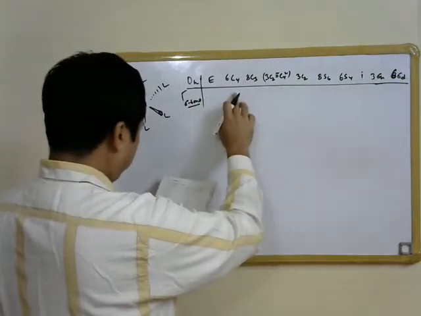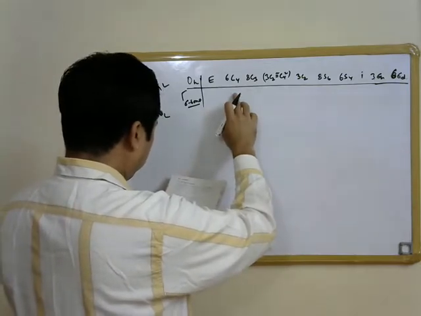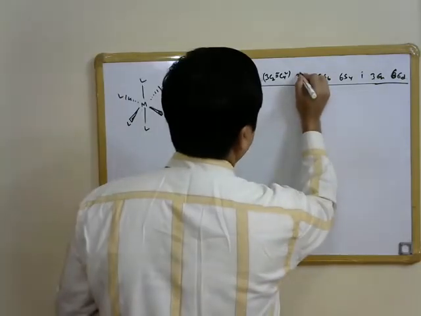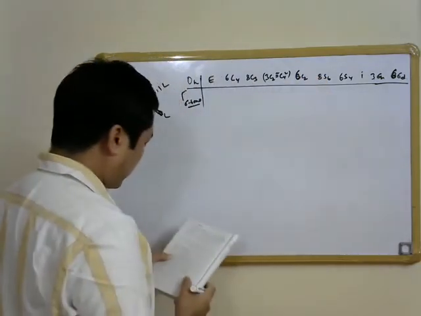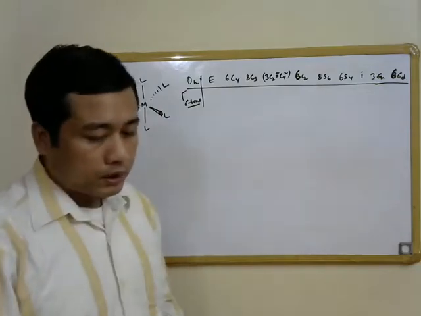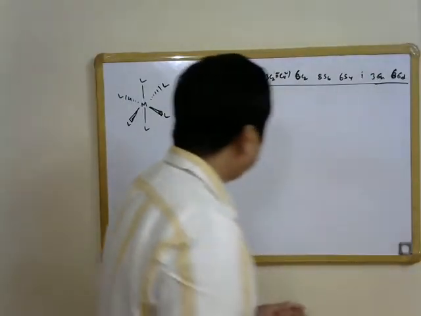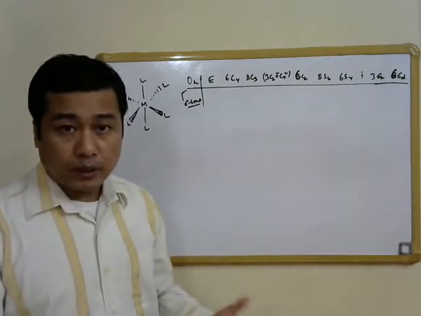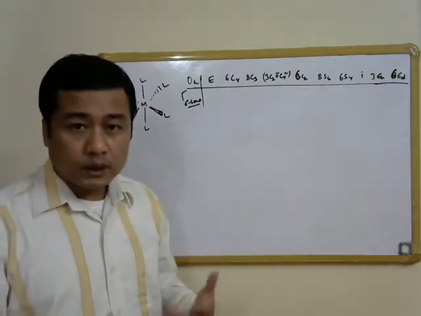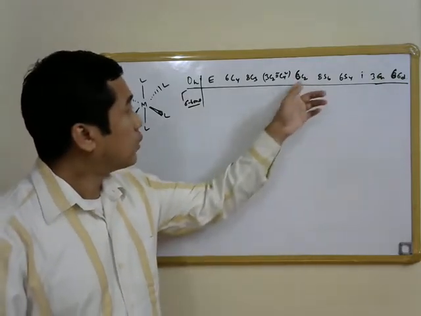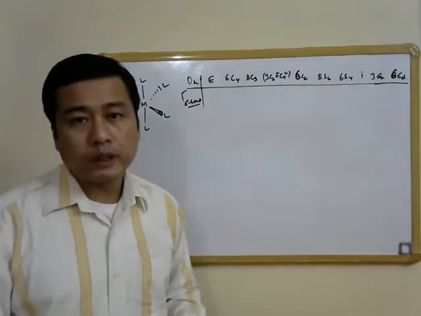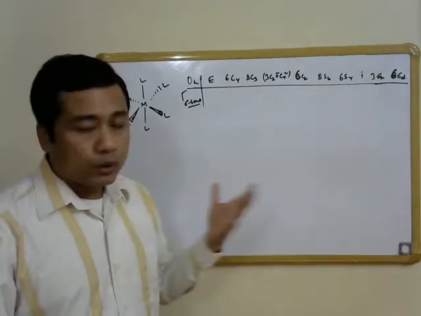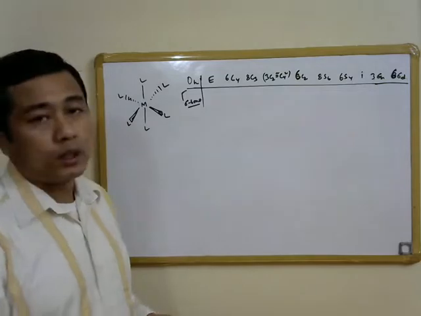So E, 6C4, 8C3, 6C2. So there are 6 C2s. These are the 6 C2 here. Now the 3 C2 symmetry operations, because these C2 operations bisect the sigma h planes, we have a total of 3 sigma h planes, and that is why in total we have 6 such C2 axes which bisect the sigma h planes. So we have discussed this earlier, and these are the 48 symmetry operations in an octahedral molecule.